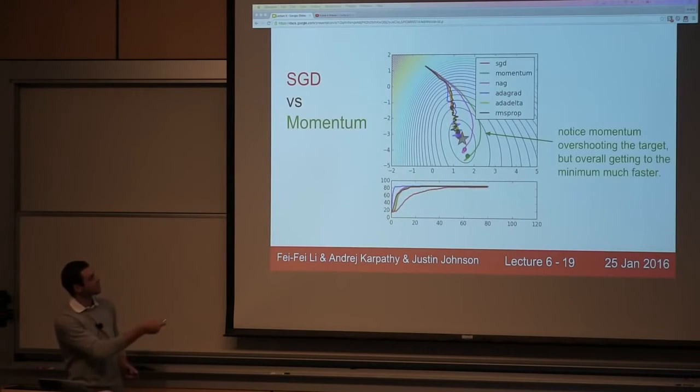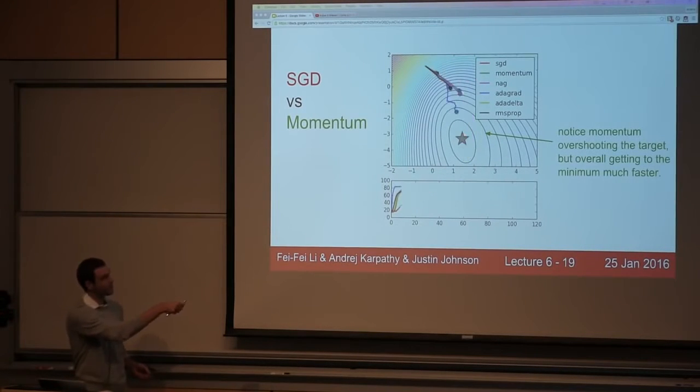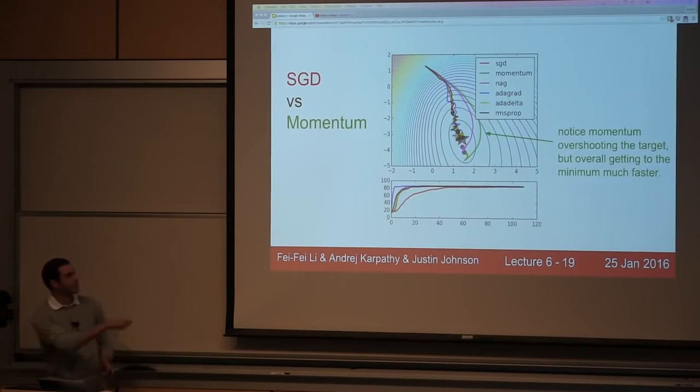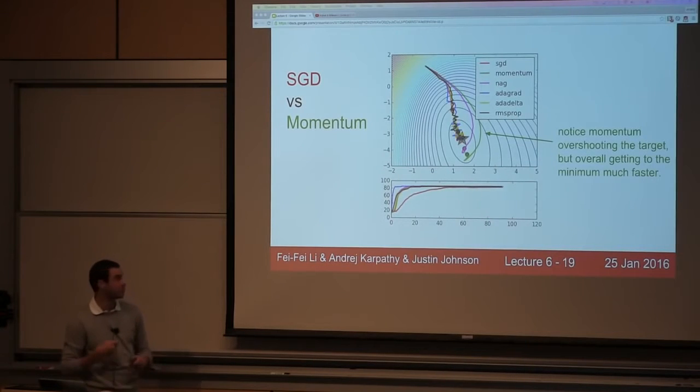So for example, here in this visualization, we see the SGD update in red. Momentum update is in green. And so you can see what happens with the green one. It overshoots because it's built up all this velocity. So it overshoots the minimum, but then it eventually ends up converging down. And of course, it's overshot, but once it converges there, you can see that it's converging there much quicker than just a basic SGD update. So you end up building up too much velocity, but then you eventually get there quicker than if you did not have a velocity. Okay? So that's the momentum update.